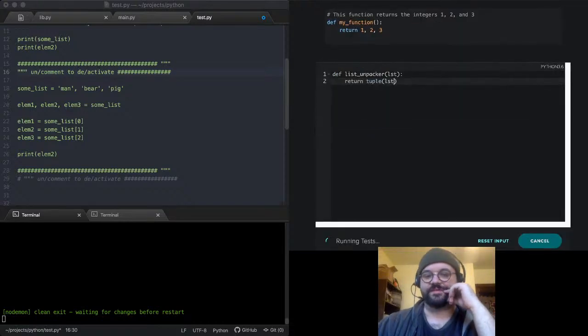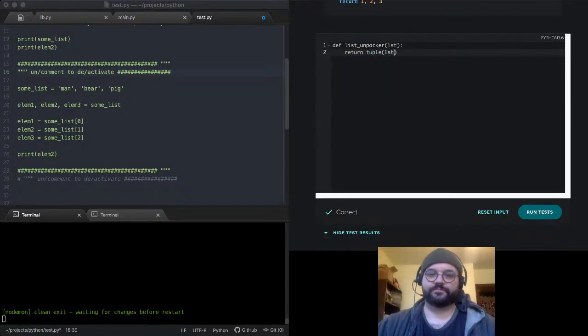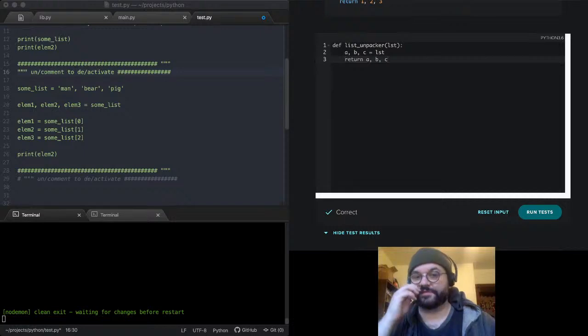I want to demonstrate this because I can say A, B, C equals list, return A, comma B, comma C. When you return multiple things like this, Python assumes that this is a tuple.